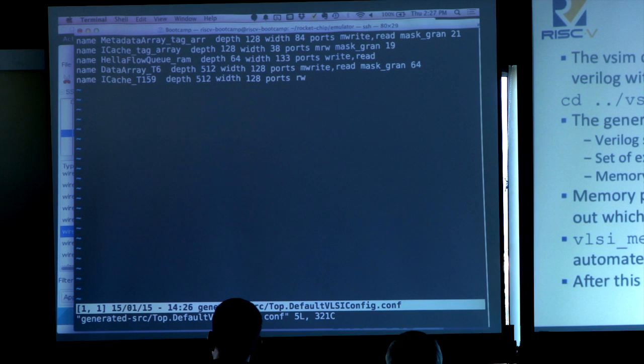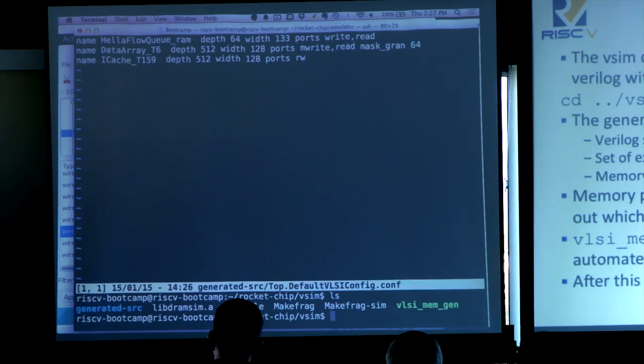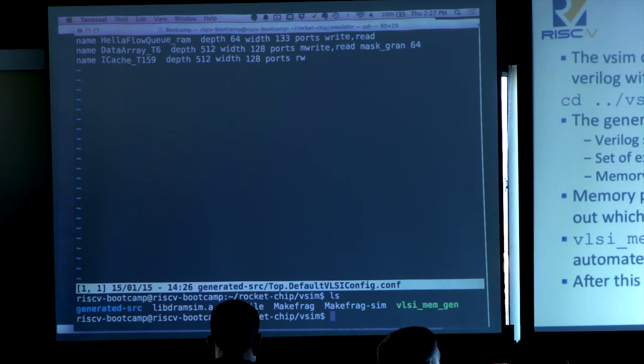We have a separate script, this VLSI memgen script, that reads these parameters, looks for the SRAM macros that we have, and fits them into place. That memgen script processes the Verilog and instantiates those things, and then that Verilog is ready to be shipped to the CAD tools.